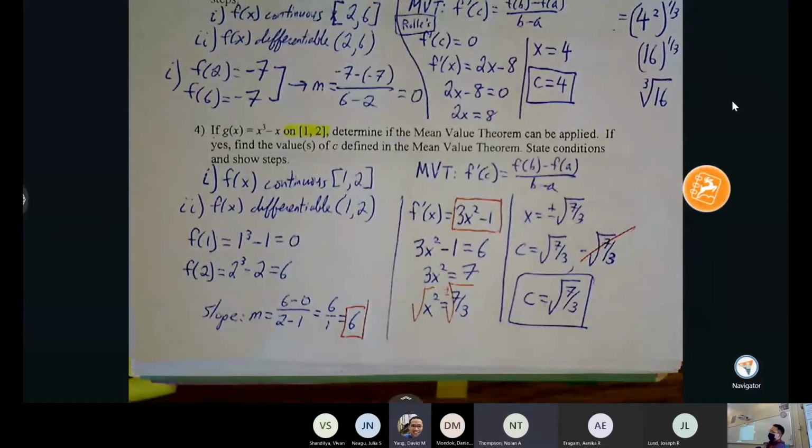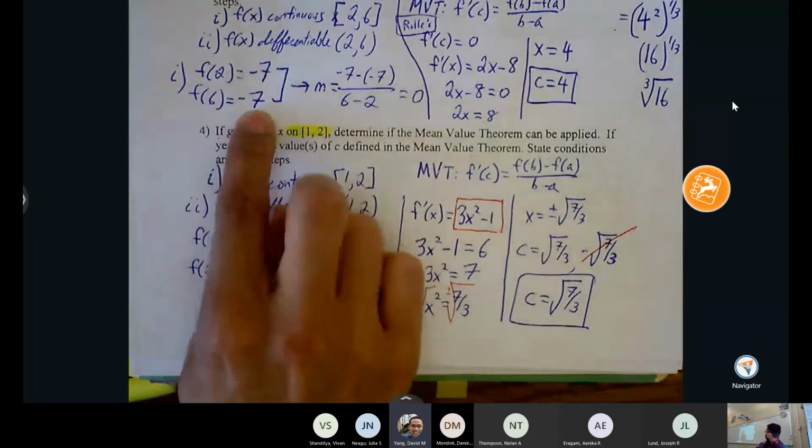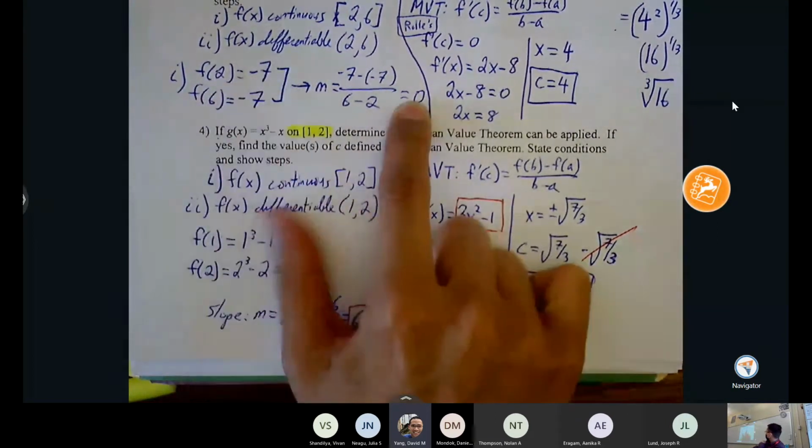So Rolle's theorem is only applicable when f of a and f of b are equal. They have the same value, the same y value. And then from there, what do you do? What's the further step after you can find that Rolle's theorem is applicable? Then, because your endpoints are the same, your slope is going to be 0.